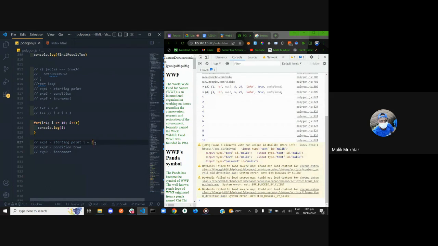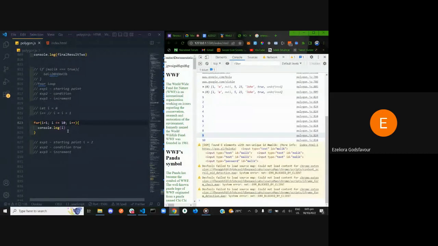Now it will go again. I is now equal to 2. So is I, which is 2, less than or equal to 10? Yes. So it will do the same thing again: enter the code block, print out 2 for us, go outside again and increment I. Is 3 less than 10? True. It will print 3 for us, until it gets to 9. 9 is less than or equal to 10, yes, so it will print 9 for us. Then it will go and increment 9 to 10. Then it will come again: 10 less than or equal to 10, is it true or false?